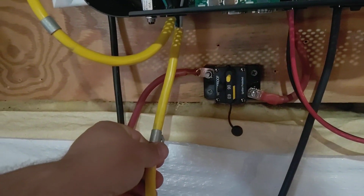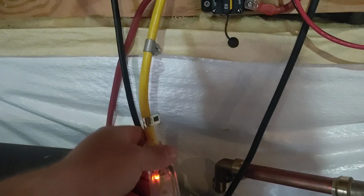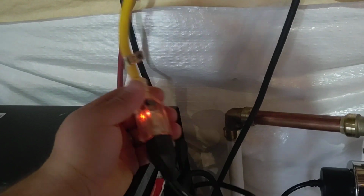And then the system here, you can see, has the AC output to charge this. It can charge up to 3,000 watts from this single cable. I have it just set up as this.